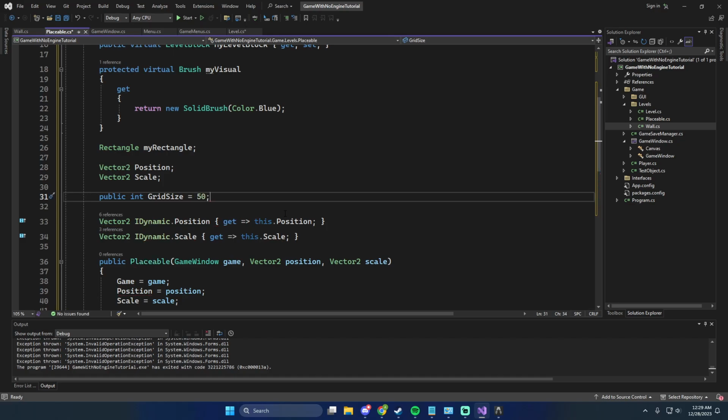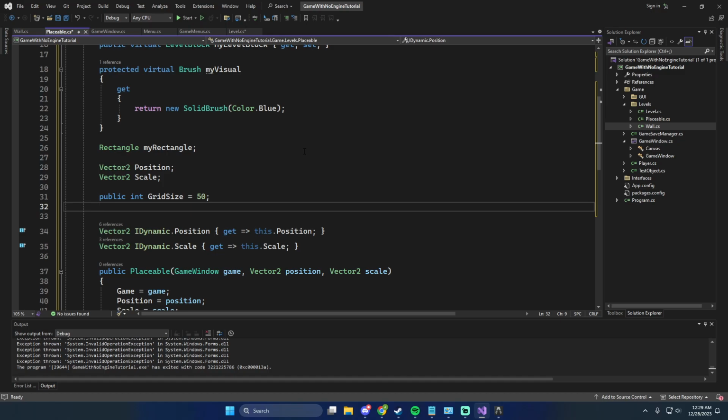I think, so what's going to happen is, I don't think we need to make this virtual because it's going to load the level, and the level's probably going to be what says, hey, this is my grid size. Your grid snap is going to be based on this. And actually, when a level is loaded, well, okay, our level creator is going to have to tell it that, not our level loader, because when the level is loaded, all it's doing is loading objects that say, hey, my X and Y is this and this. But when we create a level, that's when we need to know, because that's when the snapping actually occurs.